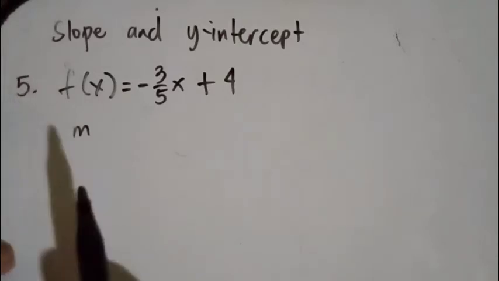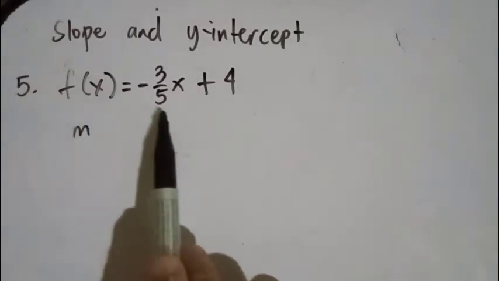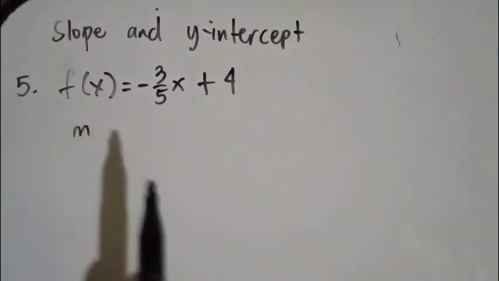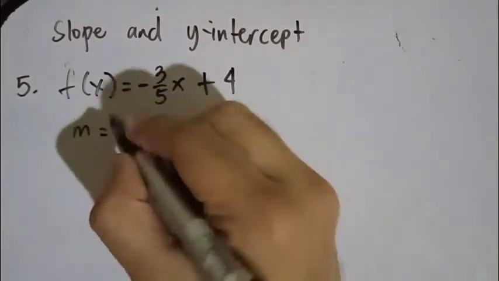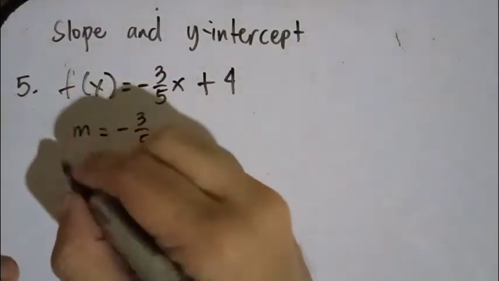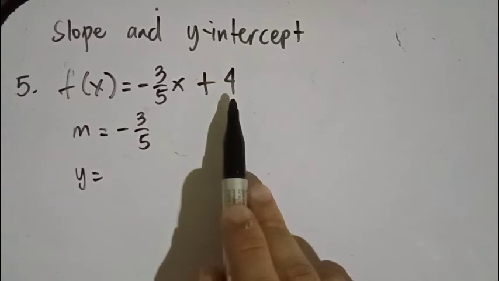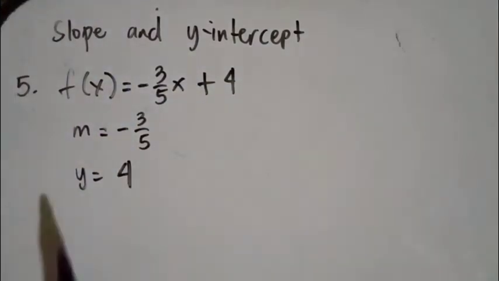Always remember na yung linear function ay nasa form ng slope-intercept form. So, y equals mx plus b. So, ganito yung format ng linear equation. So, madali na natin kunin yung slope at saka y-intercept. Okay? Kung saan, yung slope natin is yung numerical coefficient ng x, which is negative 3 over 5. So, ayan yung slope ng line. Tapos, yung y-intercept, yan yung constant term ng linear function. That is 4. Okay, so yung y-intercept natin is 4. And that's it. Ready na tayong i-graph yung y-intercept at saka slope.